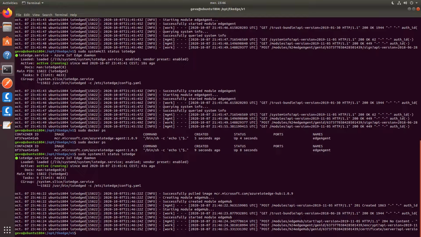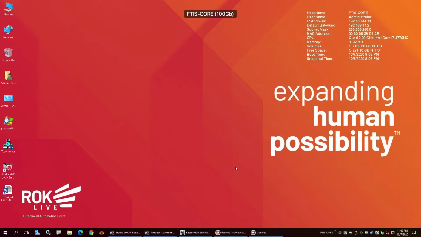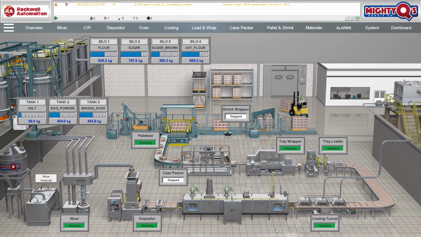While it's working on that, let's go and have a look at our FactoryTalk platform here. I've got a cookie factory running and using an emulated SoftLogix controller that's managing the cookie factory here.